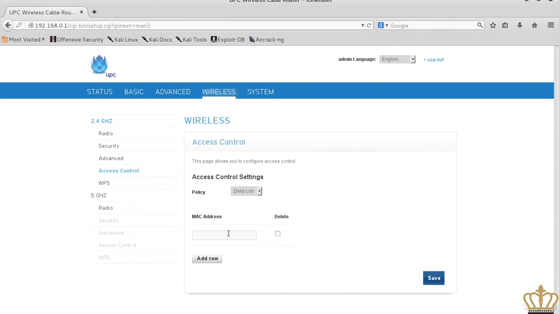Now, even if someone has the right key for your network, if they don't exist in the whitelist, or the allow list, they will not be able to access the network. You can also add a deny list, which is if you want to deny a certain computer or a certain person that you think is suspicious, you can just add their MAC address in the deny list and they will not be able to connect to your network.